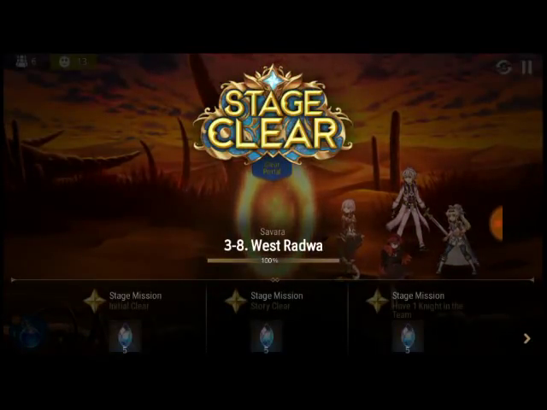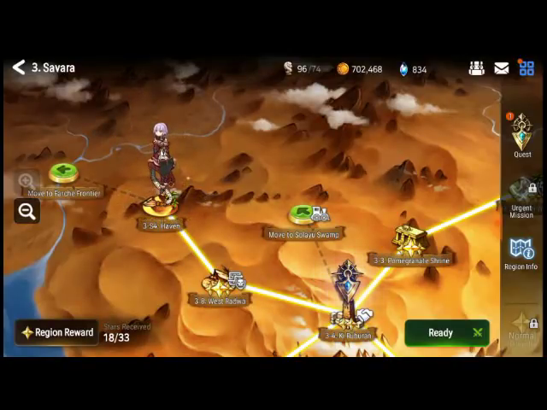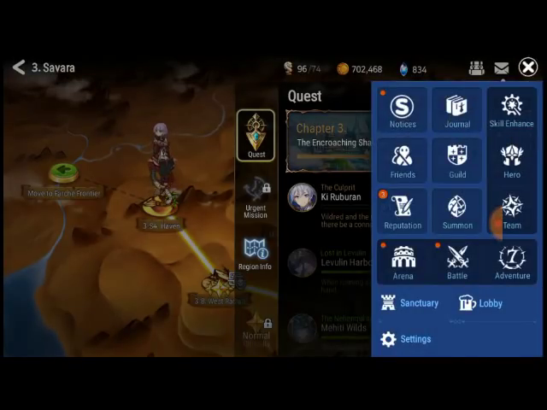Now I should continue and move on with my mission. Yes. West Radua is 100% complete now. Now I can move on to the Haven. Quest here. I got something. Okay. Nice, I got 5 Covenant bookmarks. Also a lot of reputation.